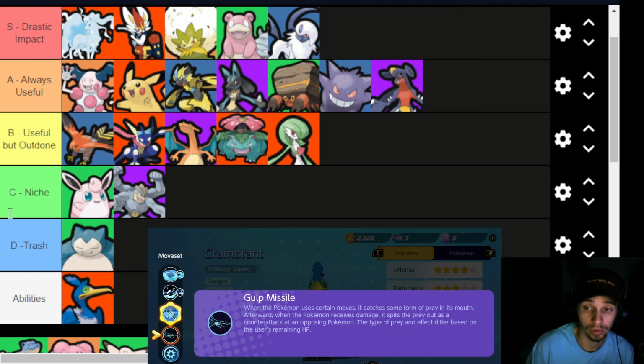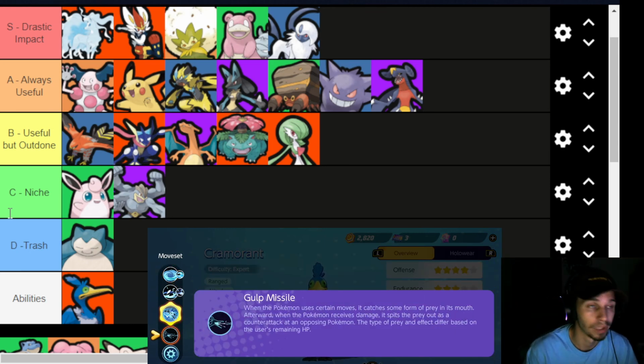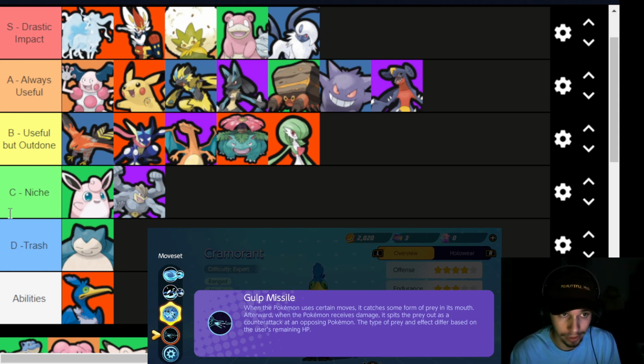Either you get a fish or you get a Pikachu. Both will bounce and ricochet off people. The fish will just do damage, and Pikachu will do like a super mini stun. When it uses certain moves, it catches prey in its mouth. When it has prey in its mouth, that's its boosted attack. The moves are Surf and Dive. When you use the water type moves, you basically get your boosted attack back. And your boosted attack ricochets off people, does more damage. When you're at low HP, it'll just start stunning people.